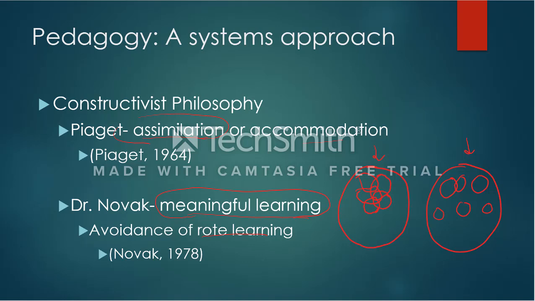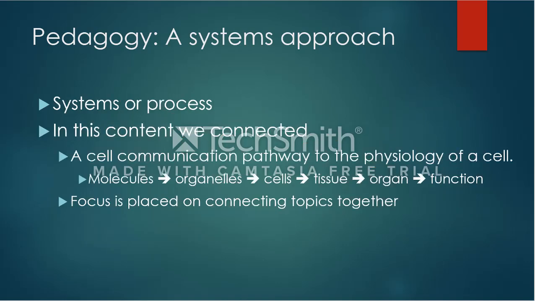So how did we do that in presenting the content? Well, we took the prior knowledge that the student learned in prior classes of the structure of the eye, the structure and function of a plasma membrane, and they know about seeing and vision, and we showed them a chemical pathway that connected all those together. So again, we're looking at a systems approach, or how we can connect different related terms.